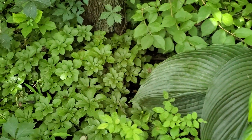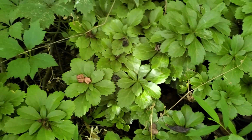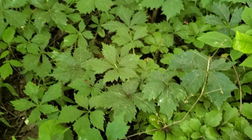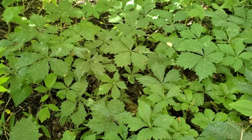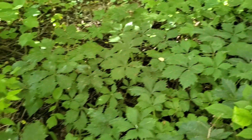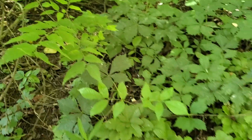Down over here is a ground cover. That's Pachysandra. It does really like to spread. You'll notice here that it's mixed in with a couple other things that are less desirable, like the Virginia creeper. That's what that is there. Now we got some weed trees coming in, like the hackberries and stuff like that.